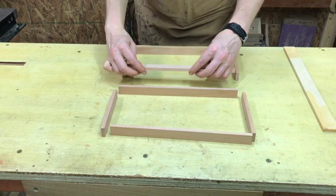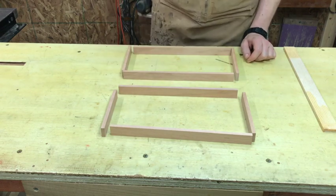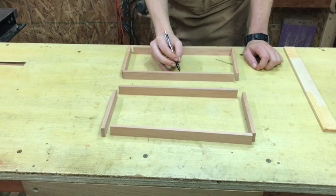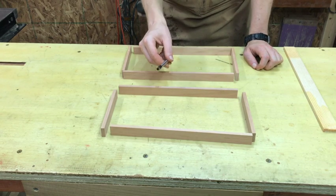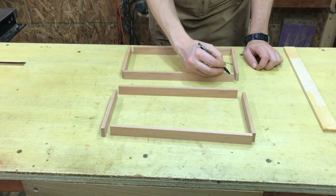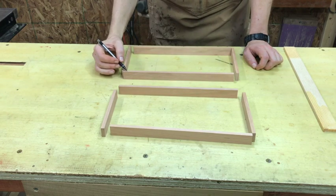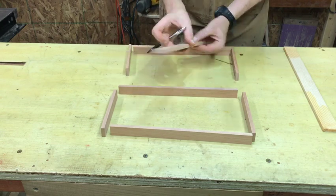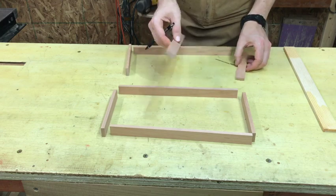I'm looking for the darkest side on the outside, and because I have 2 of these, I like to go ahead and mark up, and mark out, and then number the corners. And on miters, I like to go ahead of time and draw the angle, doesn't have to be perfect or in the right spot, so that I know when I'm on the table saw which way needs to be cut.